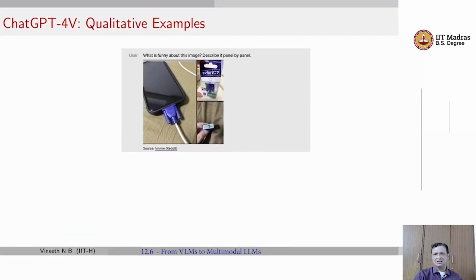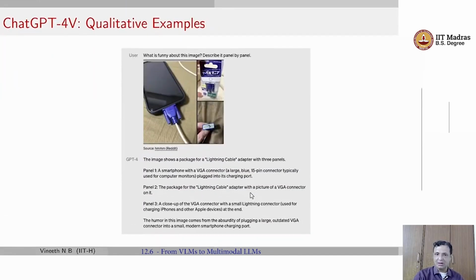Here is a couple of examples of how ChatGPT 4V works in reality. If you give out an image such as this and ask a question, what is funny about this image? Describe it panel by panel. It gives a fairly good text explanation. It says the image shows a package for a lightning cable adapter with 3 panels. Panel 1 is a smartphone with a VGA connector plugged into its charging port.